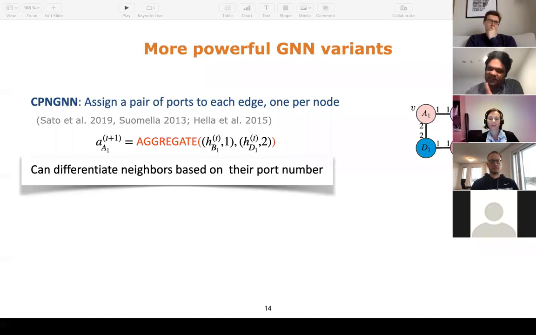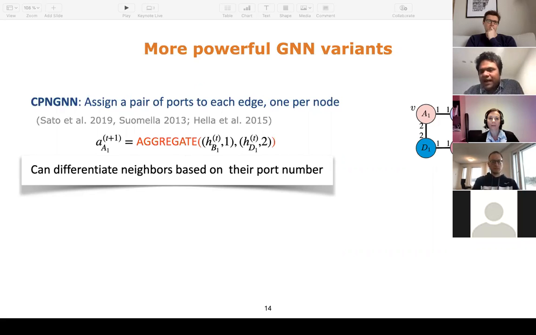For example, if you take the sum or the unweighted mean. So it turns out that by differentiating between your neighbors locally, so for each node, if you assign a port or a number to distinguish between your local neighbors, you can build more power into your model.